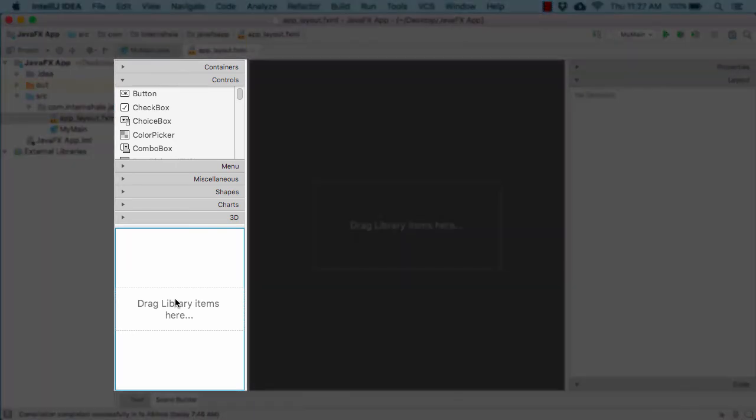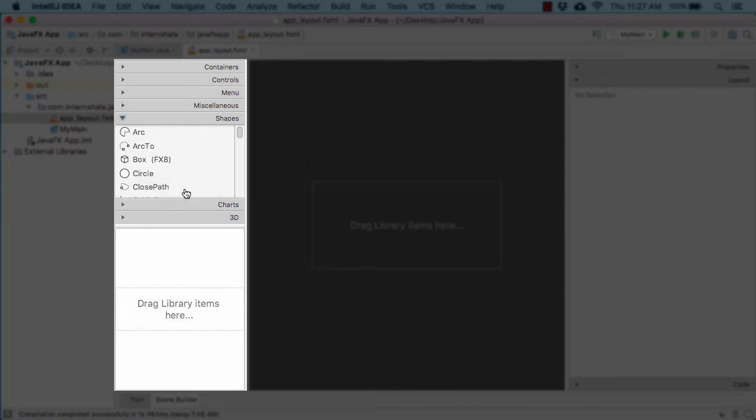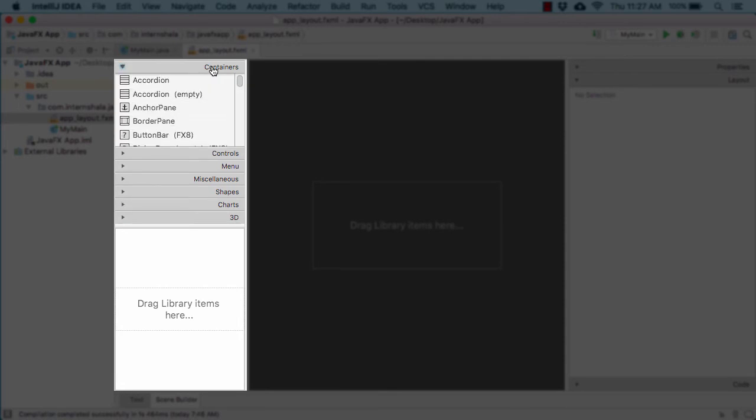Now this window is basically known as the palette. The palette contains all the containers, controls, menu, miscellaneous, shapes and so on. Using this palette, you have to design your application layout. The first thing that you need in your application is the container or the layout.